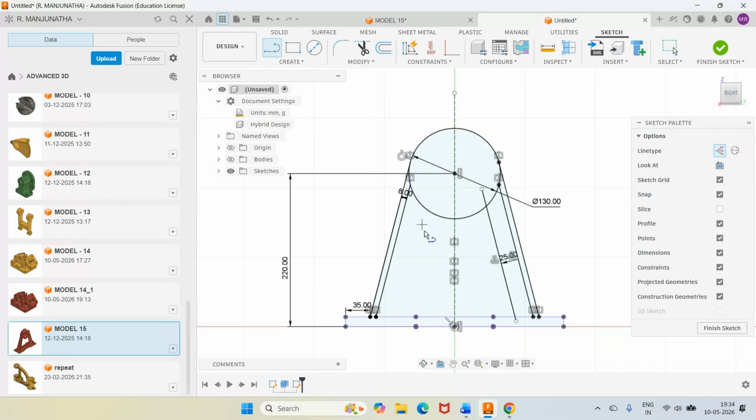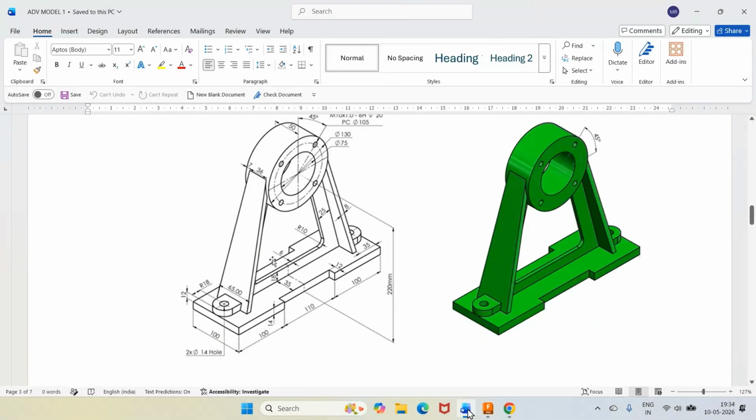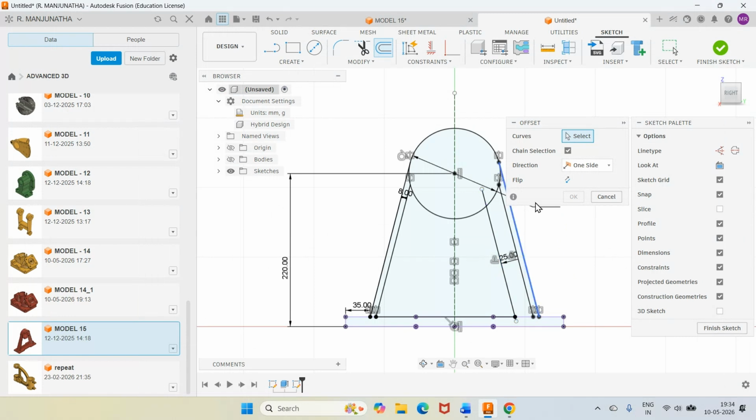I will draw one more line from here to here. Okay. So I want to go for line, remove construction, take end of this to intersection of this, and go to offset. What is the distance you want to offset? 18 mm.